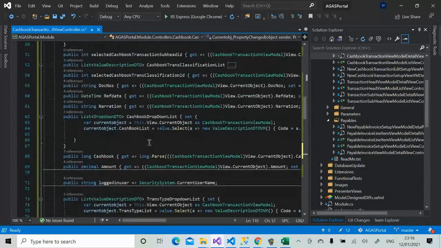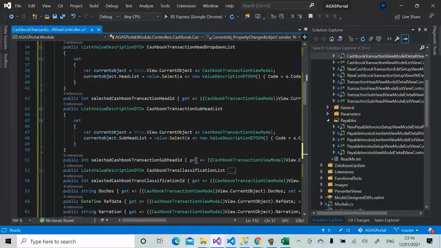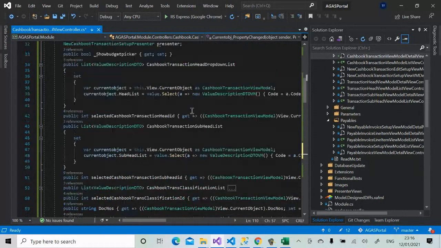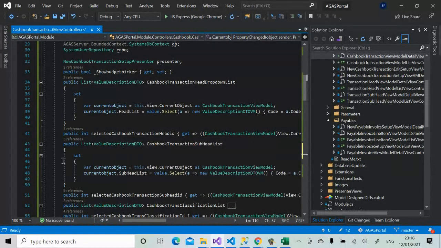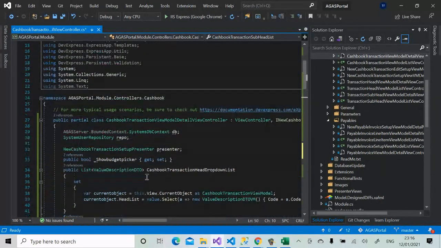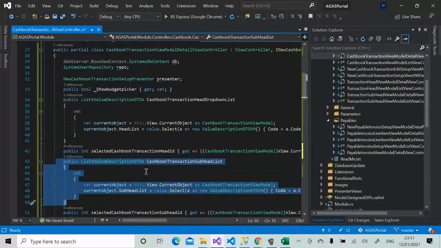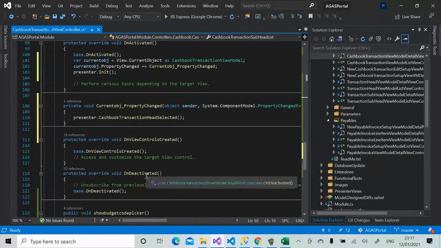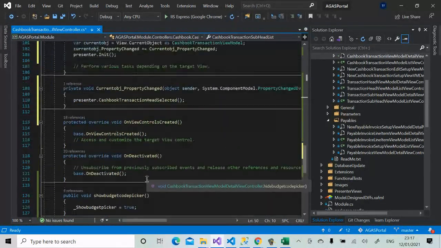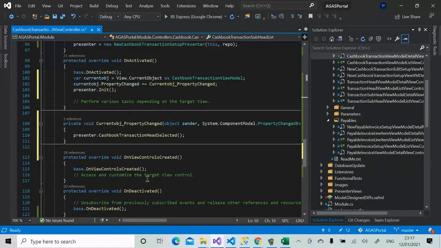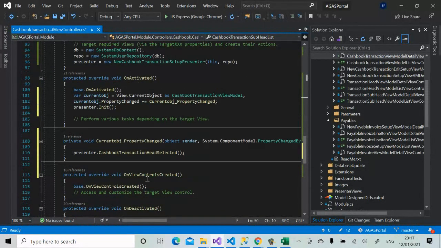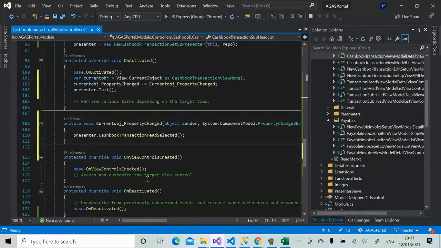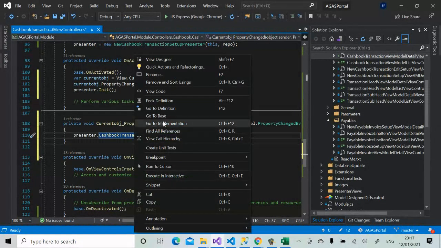So the presenter will now get the selected head and use it to populate the subhead, which we have connected back to the presenter, I mean to the UI. So somehow I think that is the only thing we need to do, apart from the fact that, let's look at the implementation.